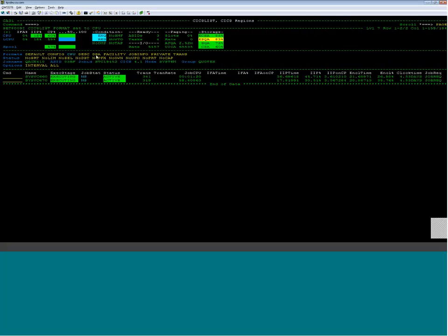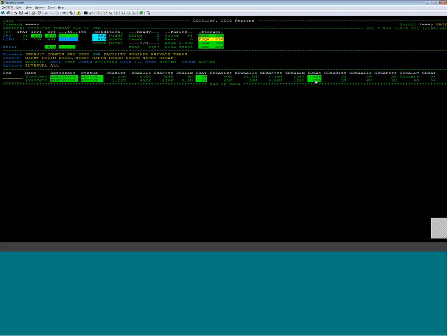And then I can go to DSA. Let's say that Sheila's application happens to be a dynamic storage hog. So she might want to click on that and get information about how much DSA I am actually using at the moment. And you notice some of these fields are green or yellow or red, and what that means, just as an aside, is that Sherman has set up ahead of time what the thresholds for these particular values should be.